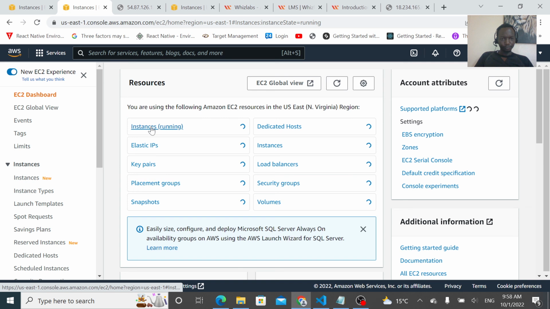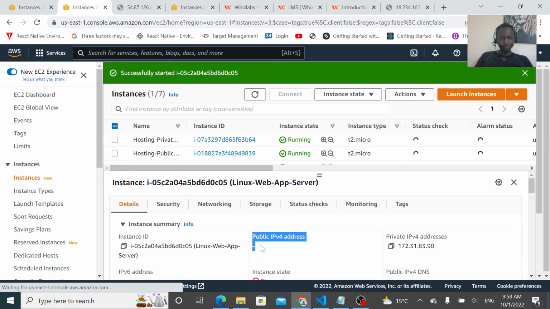So if I check this server that we have stopped, you find that we don't have the public IP address, and if I start the instance, you find that another IP address is now assigned to our server, and we can access our websites via that new IP address.